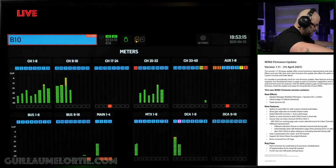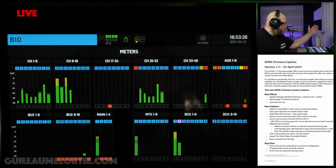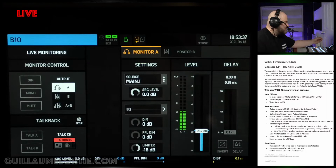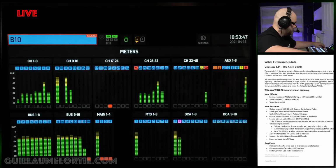Okay. The talkback, why it's not working, because my physical knob on the right of the console was turned down. So, even if I had volume, the physical knob was stopping it. Because right now I can do this again. I have all my buses up and I can do A. Can you see the meter? Can you see the meter going?